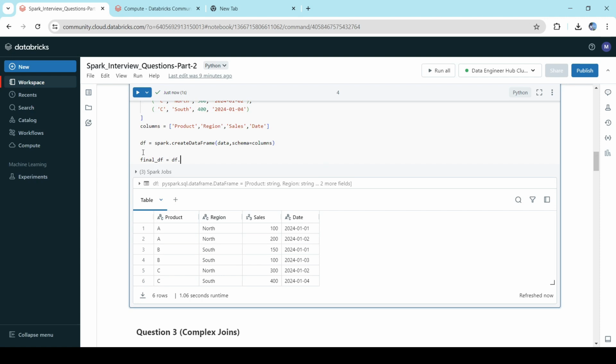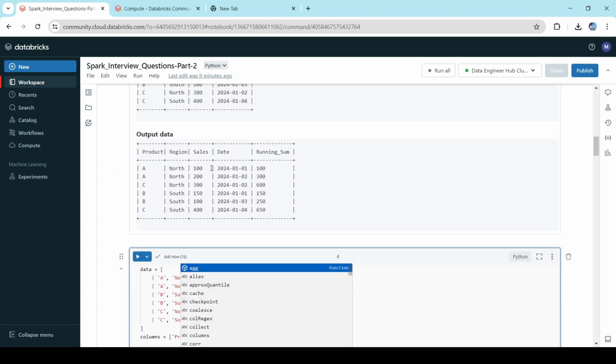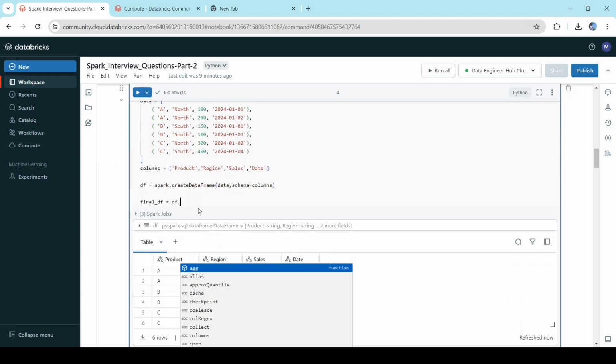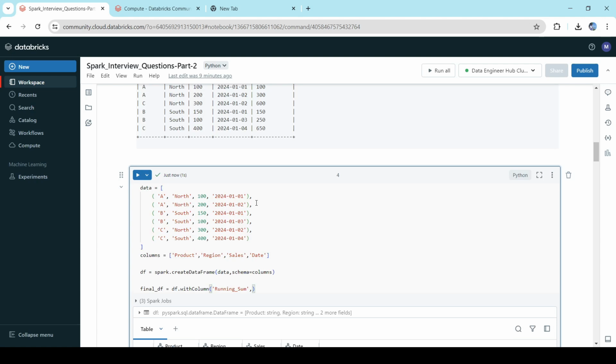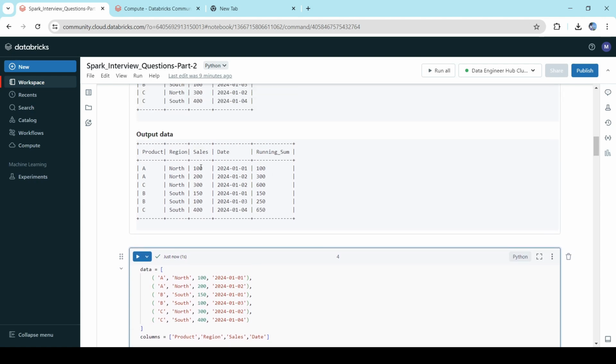So they are looking for a new column, right? Running underscore sum. How can we add a new column? Using withColumn, running sum, right? So we need to sum up the sales value, right?